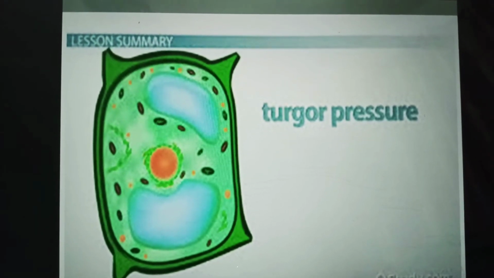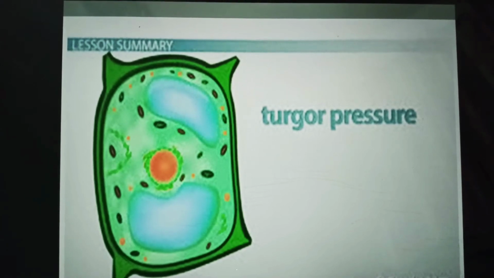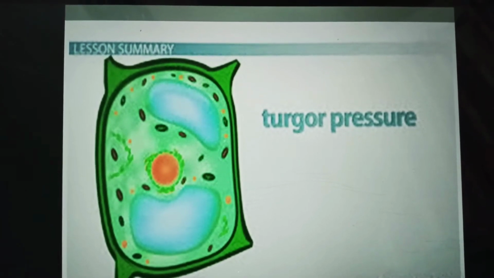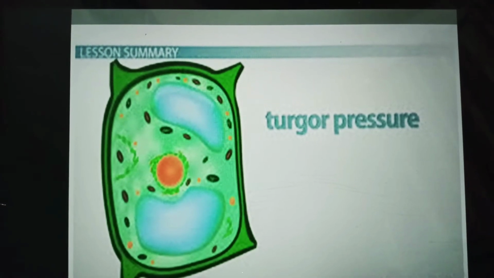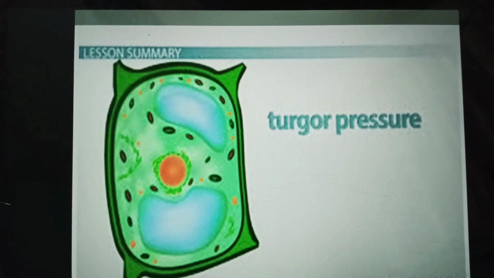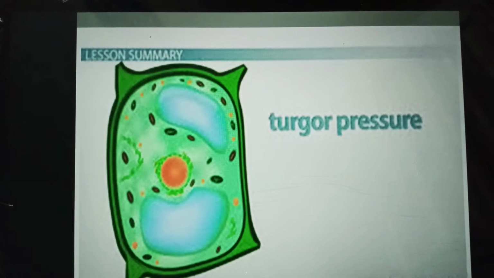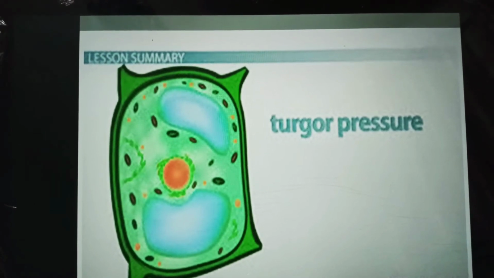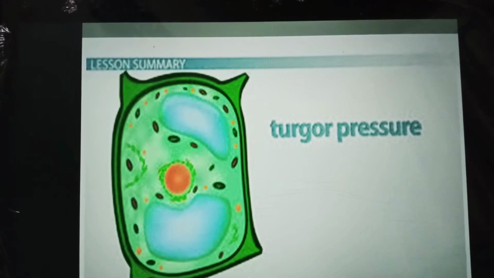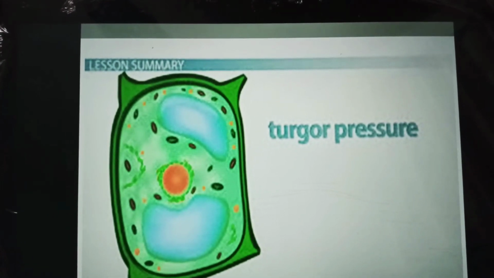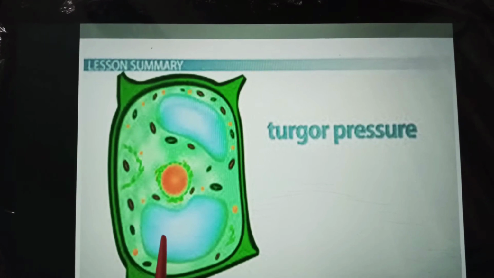Water balance problems are somewhat different for plant cells because of their rigid cell walls. Most plant cells live in a hypotonic environment. That is, there is a low concentration of solutes in extracellular fluids compared to the cells. As a result, water tends to move first inside the cell and then inside the vacuole.